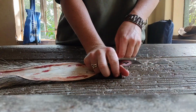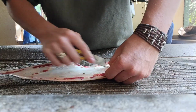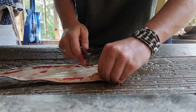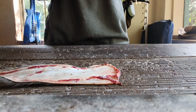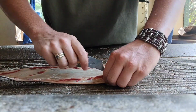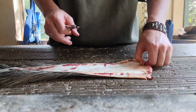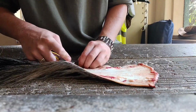And then I went back to the skin and just cut the top till it was a straight curve. It hadn't been straight when we cut it off the zebra. And then you want to take your blade and just cut away any bits of meat that may have stayed on. Don't feel bad if you left meat behind. I've been skinning for a long time and I still do this. Just go in there and clean it up as best as you can, and if there are any small little bits left, don't worry about it. They will get taken care of through the tanning process.